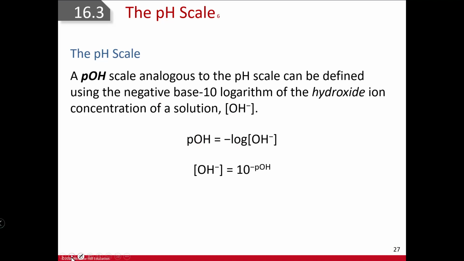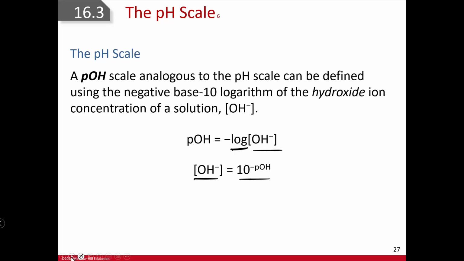All right, then we have the same thing for pOH. So pOH, p means negative log. So here we have that. And instead of the hydronium ion concentration, we have the hydroxide. The inverse of that is the hydroxide ion concentration is 10 raised to the negative pOH. So not that difficult. Just make sure that you're answering the correct one. Are they asking for pH or pOH?